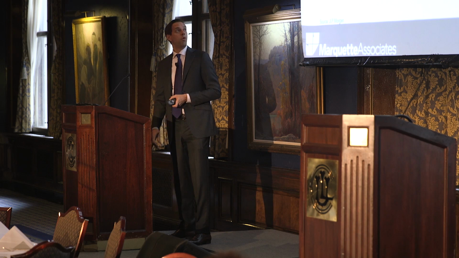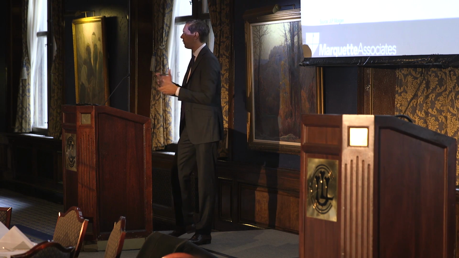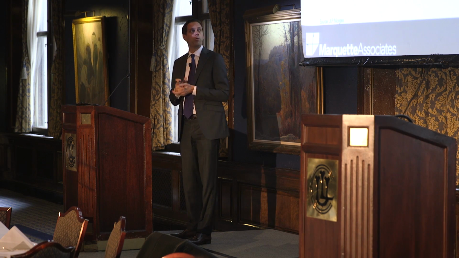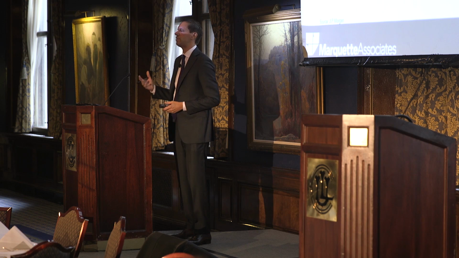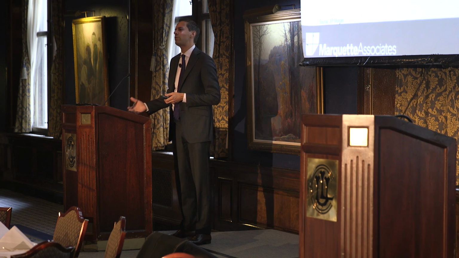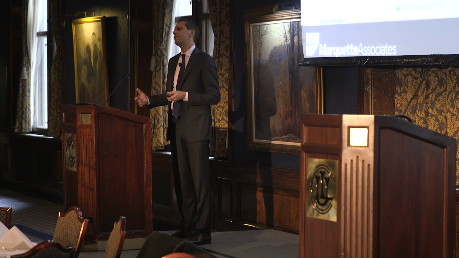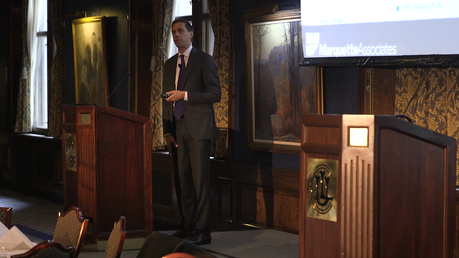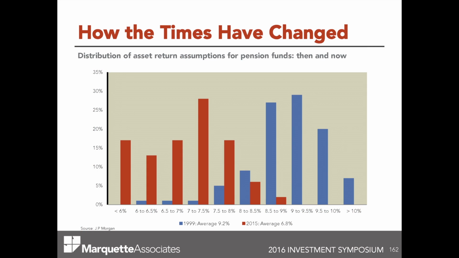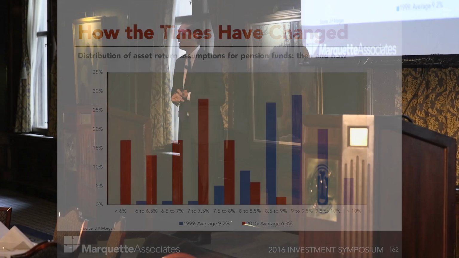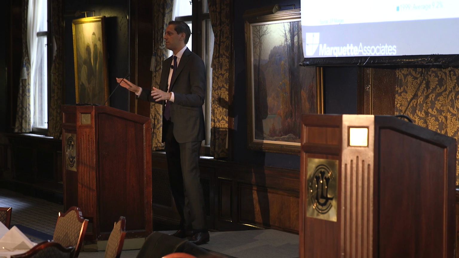Let's look at one more issue here. This further supports this trend. What we're going to do here is look at the distribution of expected returns for pension funds. This is an annual survey that JP Morgan does. There are a number of different institutions that do this. We chose the JP Morgan data. Here is the return distribution in 1999 of pension funds. Now, if I were a millennial, I'd have some witty joke about we're going to party like it's 1999. I'm an actuary. You don't get that from me, so my apologies.